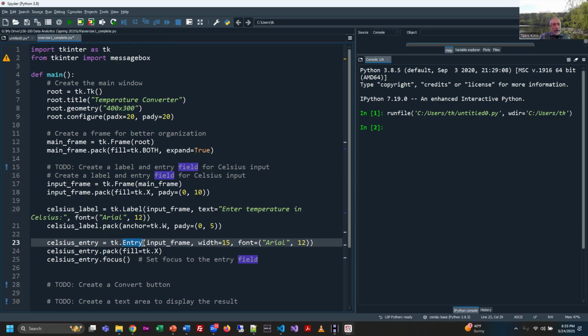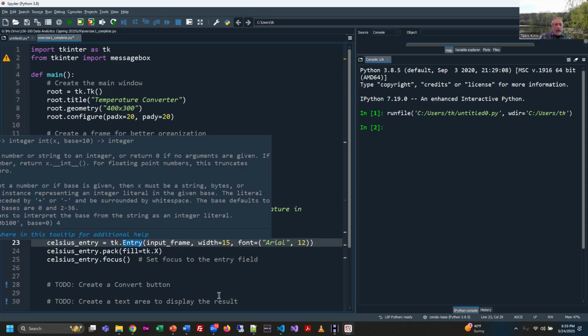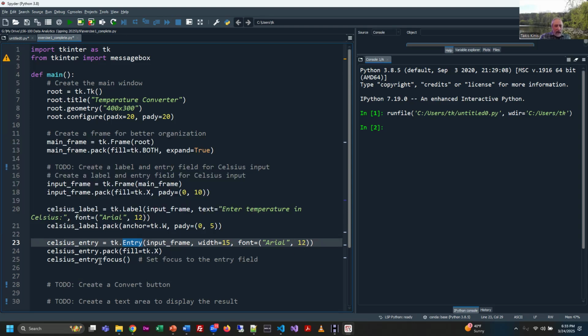And this will be basically a text box that's going to allow us to drop stuff in. Notice that we're setting a width for it, right? We're also setting a font for it. So it's using the same font as the label is using. And then we're also packing it, meaning we're giving it a background so it looks a little different.